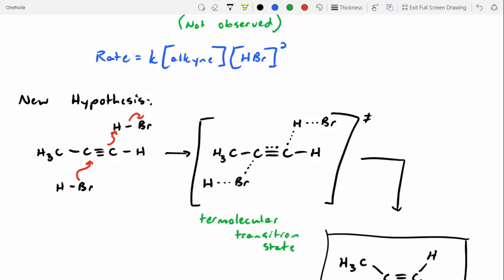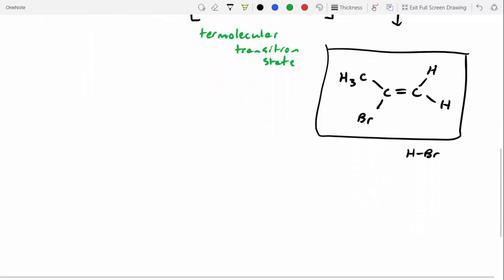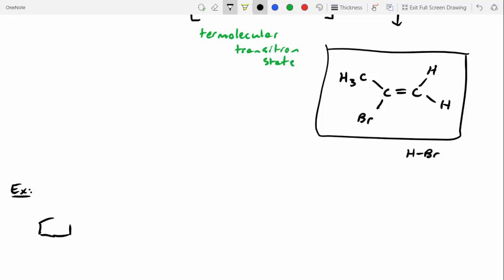All right, so let's take an example. The example I have is one that's pretty similar, and I'll show you guys a simple step for reversing it too. So let's start with this example. We've got phenylacetylene.